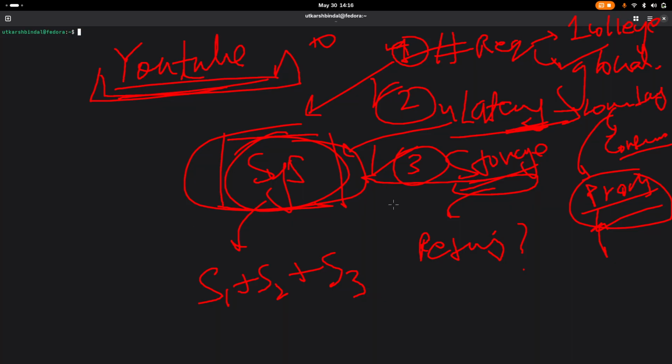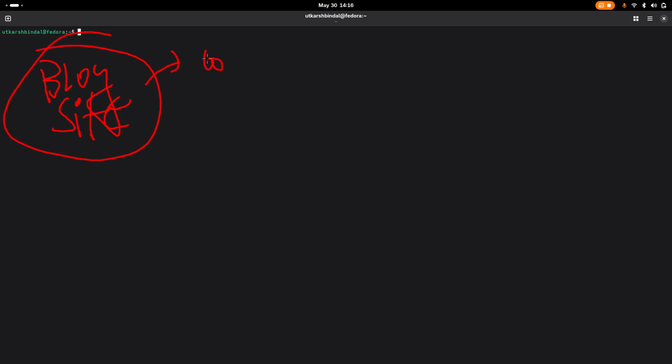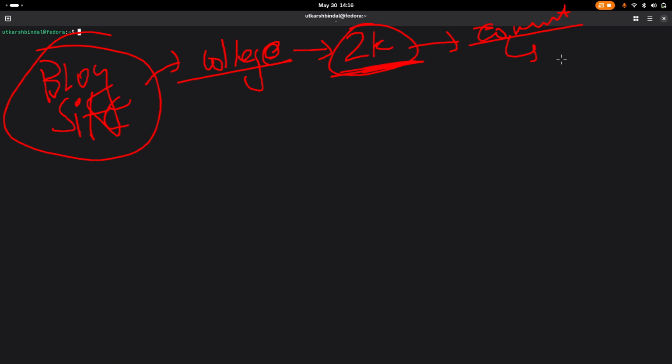So for example, if I change these constraints, it's possible that your system becomes very different, right? Like for example, if I say that you want to make a blog site, and you just want to serve your college, right? So your college has maybe 2,000 people. That's it. And how many of these are actually going to come and read your blog, right? So maybe a small percentage, right? So if you think about concurrent requests that you're going to have to service, maybe it's really less, right? Maybe 10, 20 concurrent requests you need to serve.